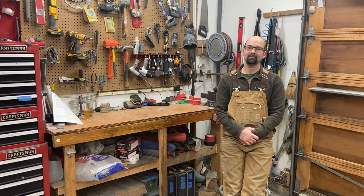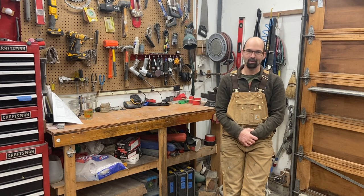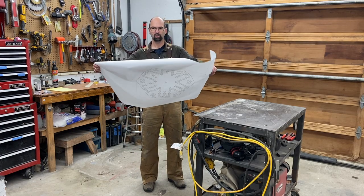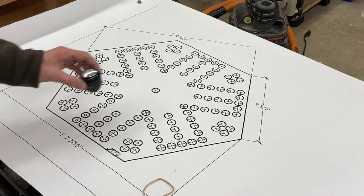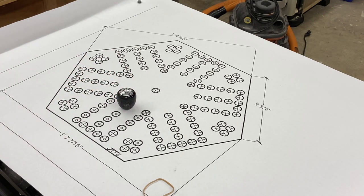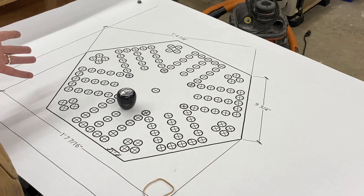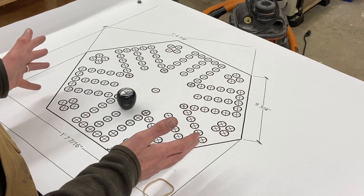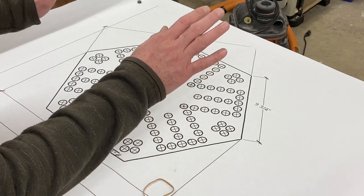So that's what this video is all about — making an aggravation board game for my brother-in-law. I'll show you what the plan is. Oh shoot, I'm missing a circle here — I need to add that. So this is a whole bunch of holes. I don't have a CNC machine so I wasn't really sure how I'd get everything laid out. My idea was to plot it out, draw it all up, print it out to one-to-one scale, roughly cut it out.